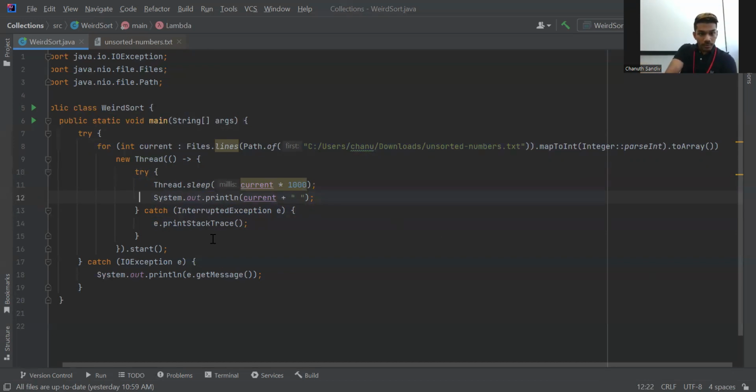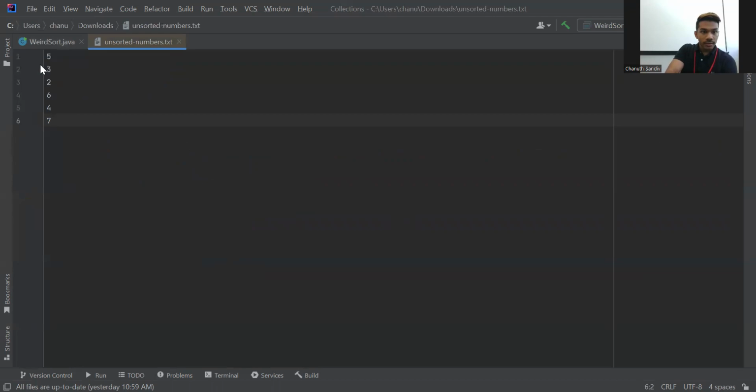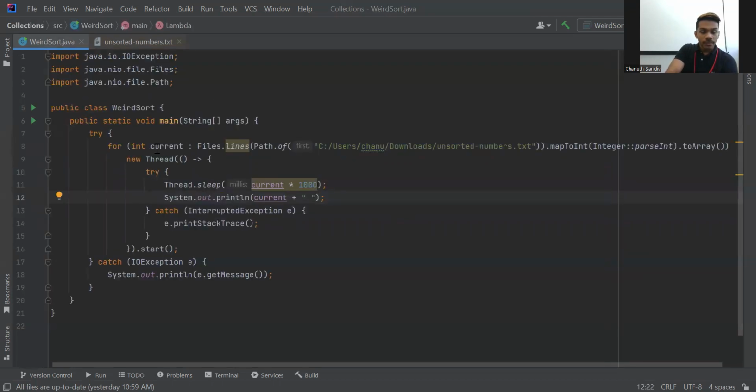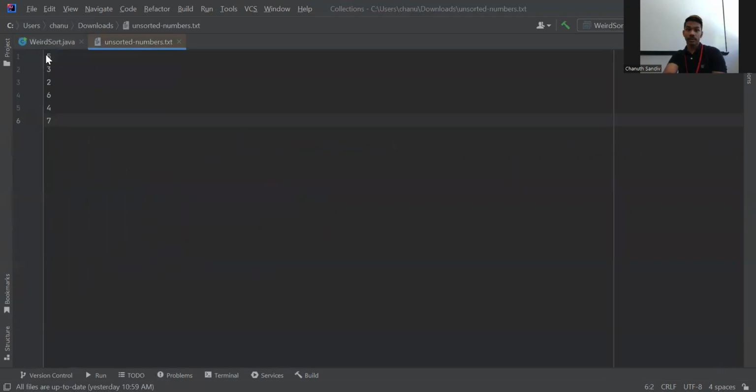In this program, as you can see, the first number we have is 5. So the first current value we have is 5, right? So we have 5 as an integer. You can see here we have millis, which represents milliseconds. So current becomes 5 because the first number we have is 5.